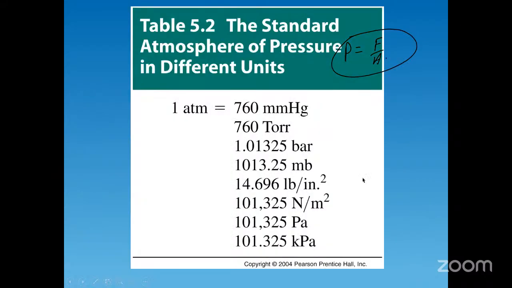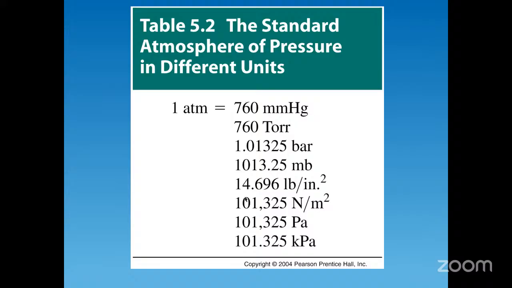And this here gives you the relationships between the different units. So there's the atmosphere unit. We set 1 atmosphere here, and that is equal to all of these right here. So 1 atmosphere is equal to 760 millimeters mercury. It's also equal to 760 torr. I'm going to explain later on, if not today, definitely by next class, how we arrive at these units, right?